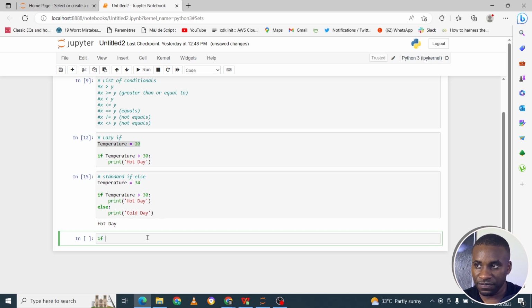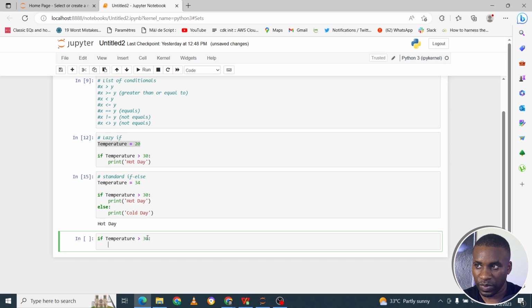We can say if temperature greater than 30, then we say print hot day.